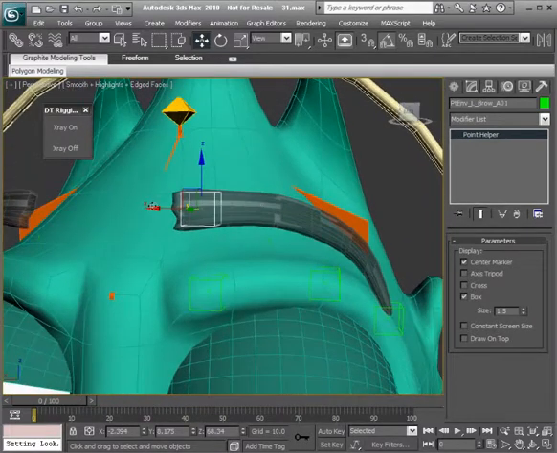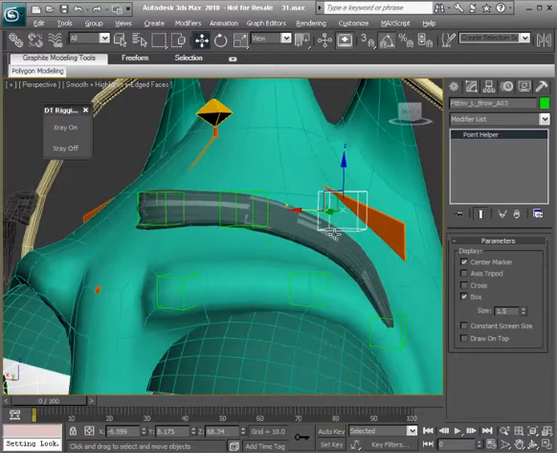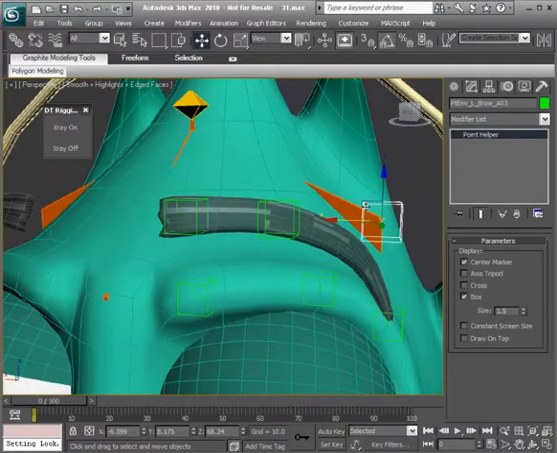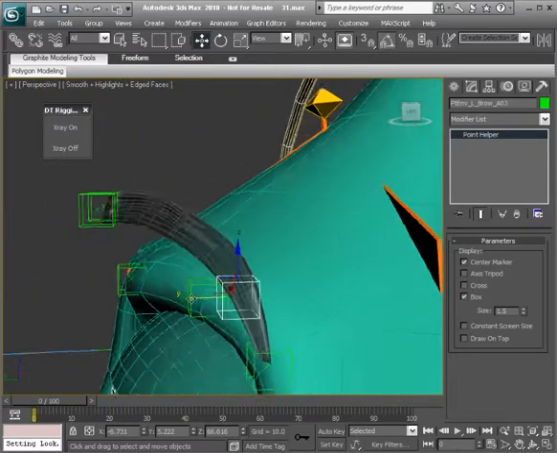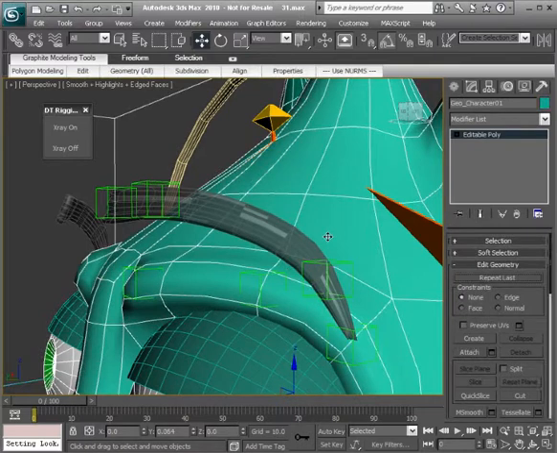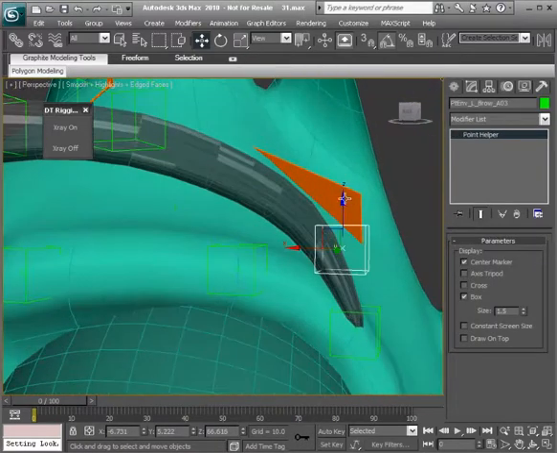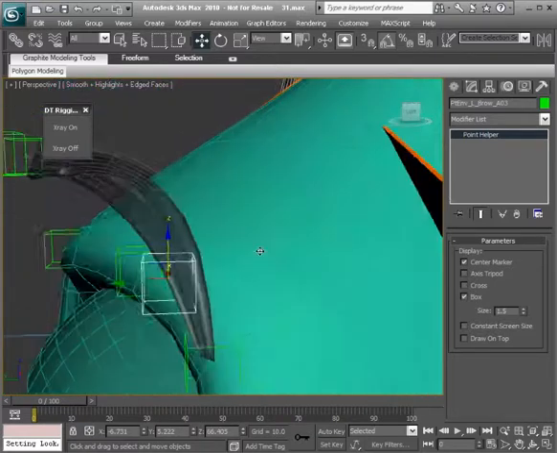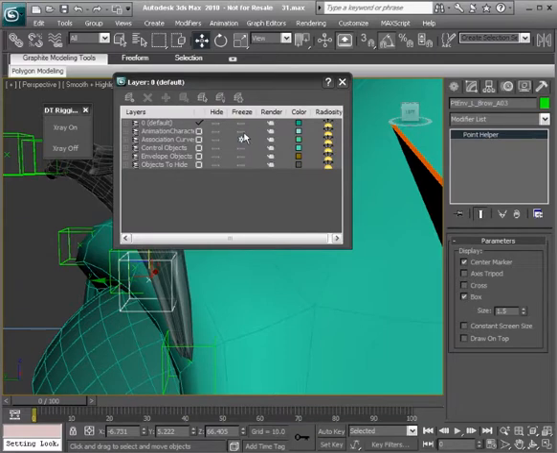Once that's done, again, we'll hold down Shift, drag, and create two more. Start to reposition these. So the one at the very end, that will align at the end of the brow. Careful not to select the character. If you need to, right now we can go to the layer manager and freeze the character.